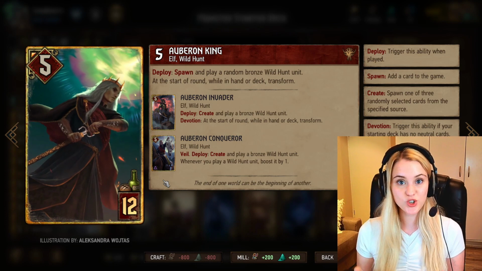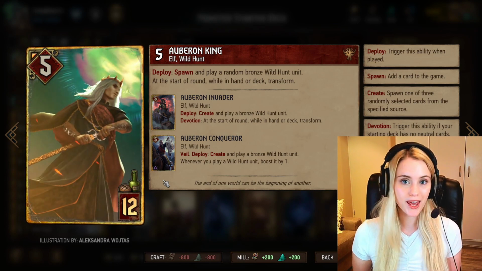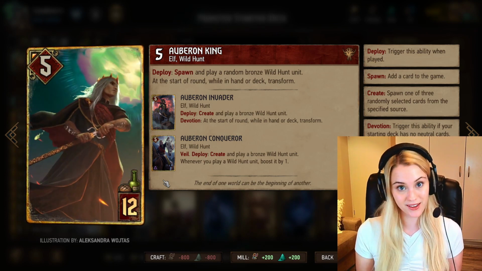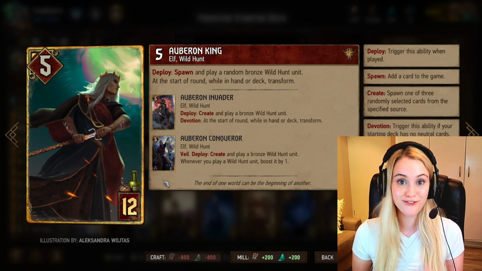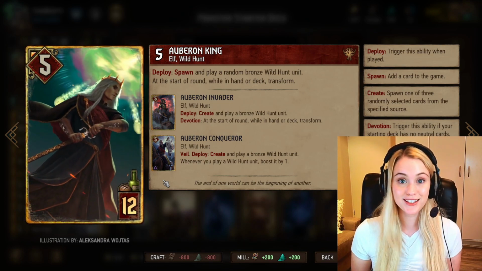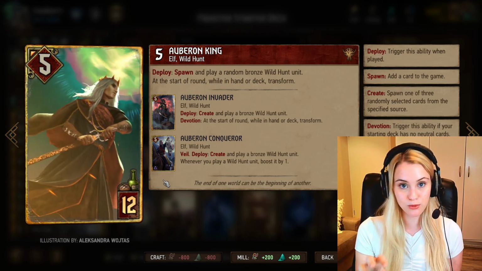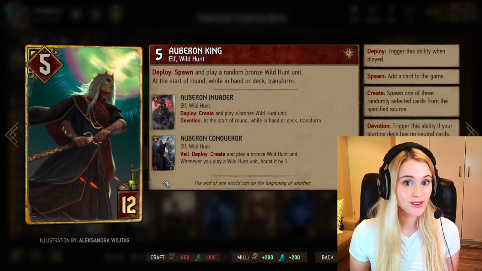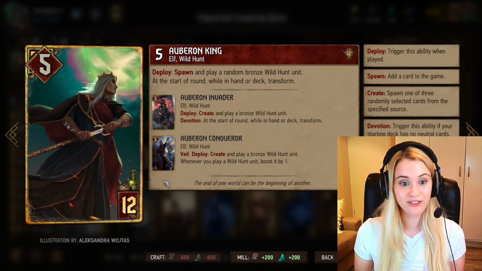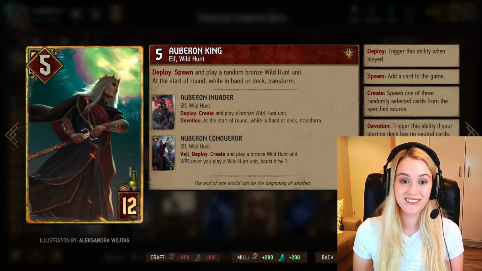So let's say somebody tries to lock you. They won't be able to because you already have Veil. Let's say somebody tries to poison you. They can't do that because you already have Veil. Let's say you're playing against vampires and they try to give you bleeding. They won't be able to do that because you have Veil. So Veil is quite a nice status to have, and in the third form this card will have it.